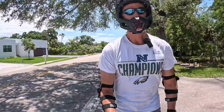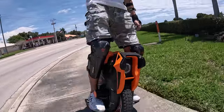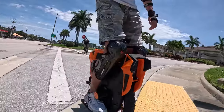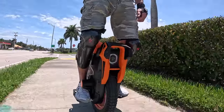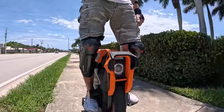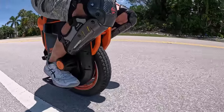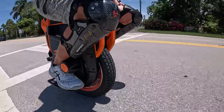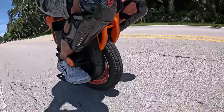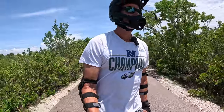The noise in the suspension is more when the ground is dropping out versus going over a speed bump when it's compressing. I don't really hear it then. It's when it's expanding to fill in a pothole - that's when I'm hearing more noise. I'm right up against the knobs, so if I move them back further it's not going to be good for seated riding. Not quite sure what the happy medium is.